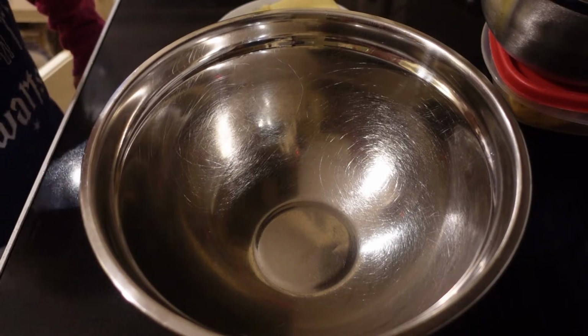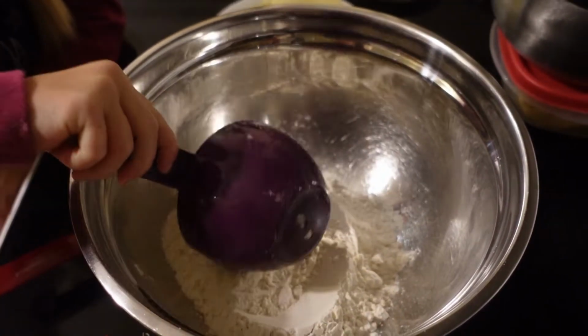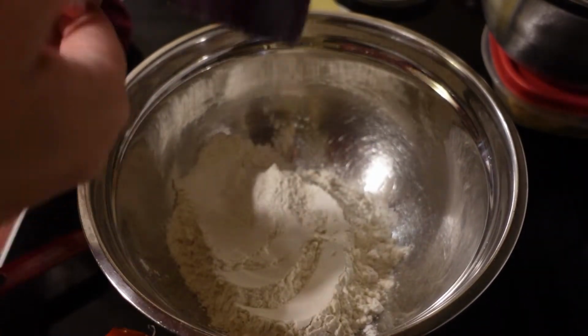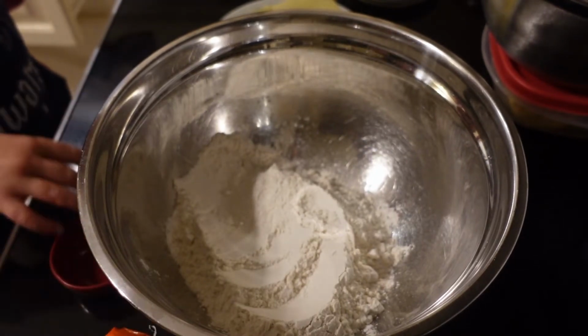2 1/3 cups of flour. Okay, Audrey, we need our measuring cups. So we need 2 1/3 cups of flour. Some salt. I was thinking afterwards I probably could have halved this recipe and I wouldn't have had to use so much butter and everything. No, not the butter yet, Audrey.